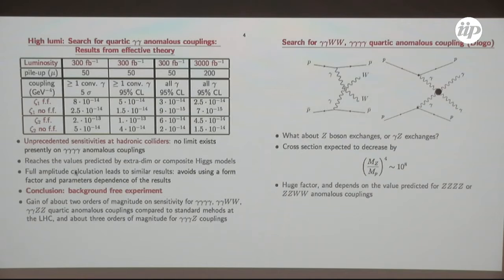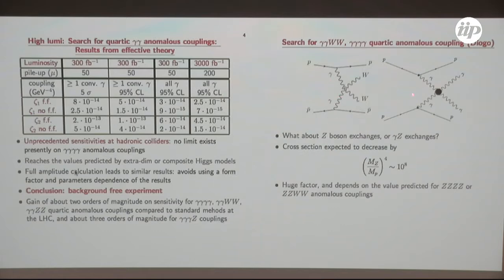And if you look for 3 photons, so the gamma-gamma-gamma Z coupling, you even gain 3 orders of magnitude. So we gain even more for this kind of 3 photon and 1 Z anomalous coupling. So just to show you the value. What we discuss, and Diogo is interested in this kind of studies because of this model, so we'll go on the discussion related to this, is basically the main question.